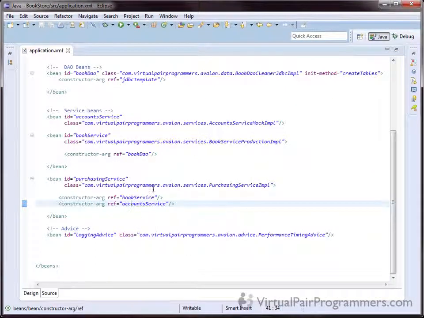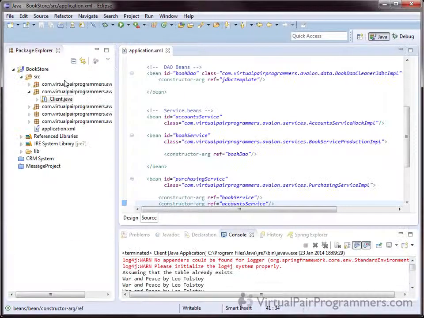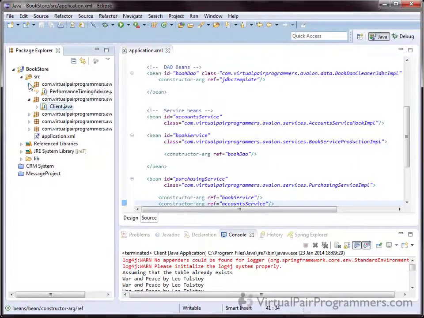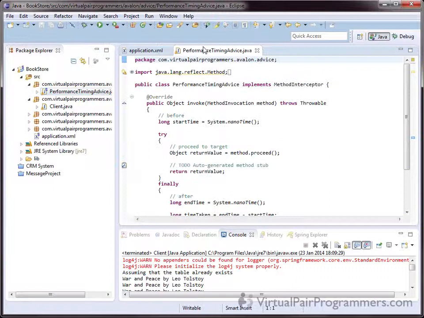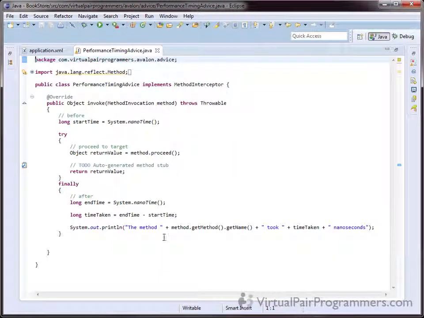Now, before I show you this improved support for XML, I also want to mention another big improvement that was introduced in Spring 2. Let's find our advice class. This is the performance timing advice that we've been working with through the course. And recall that we were absolutely forced to implement this interface called method interceptor.